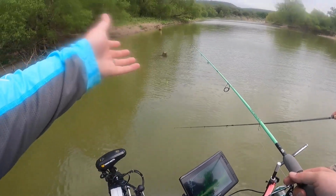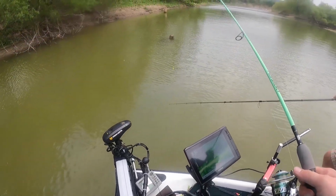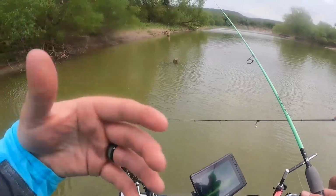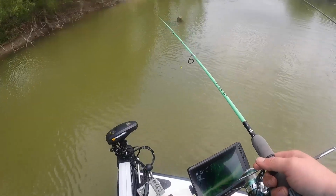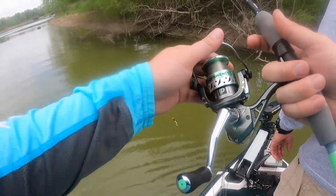But it goes to show y'all, the bobbers help. I'm telling you, they can help immensely with the presentation of your bait. We're 15, 20 feet off, and the cameras do a horrible job of giving depth. How far do you think we are? 20 feet off of that? Yeah. Watch this.